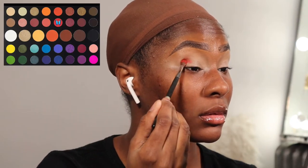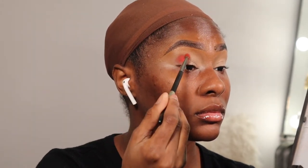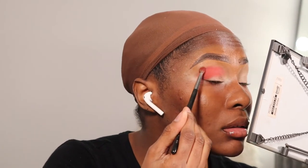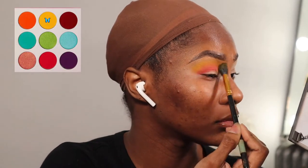For my first shade I'm going to take this red shade from the James Charles palette on a Morphe M505 and tap that into my crease as well as blending it upward. We're going to be trying to make a half circle in our crease to lay out our halo eye. While you're adding this color you want to blend out the edges, so just tap the edges as you're going along.